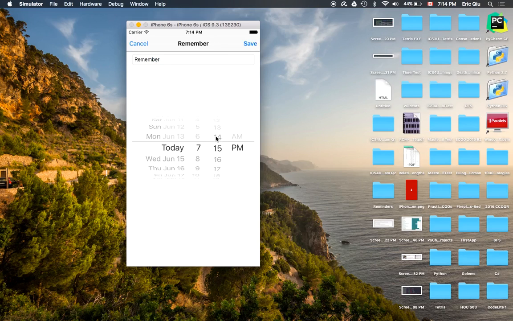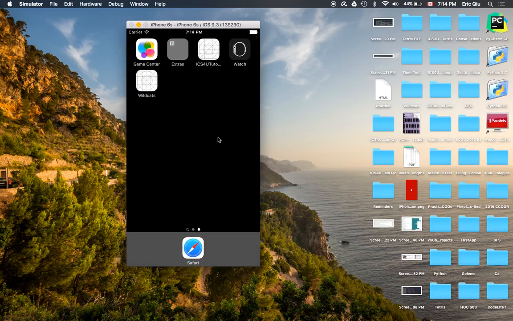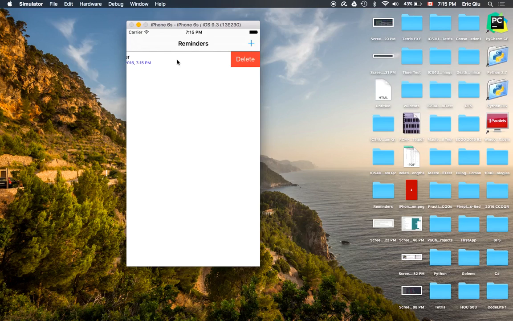And then we can set a time. So let's say 7:15. And then they just press save and it gets added to this list. And then when it gets to 7:15, the system, the operating system, iOS, will send the user a push notification telling them what reminder was due. So just wait 5 more seconds and it'll show up. 7:15, and there you go. So don't forget to remember. And then they can delete it by swiping like that.